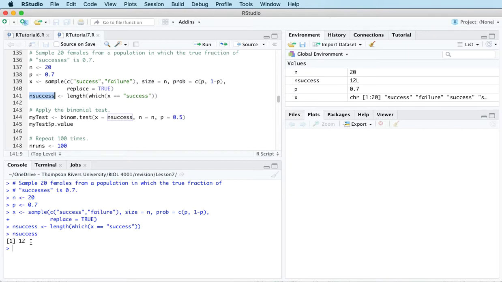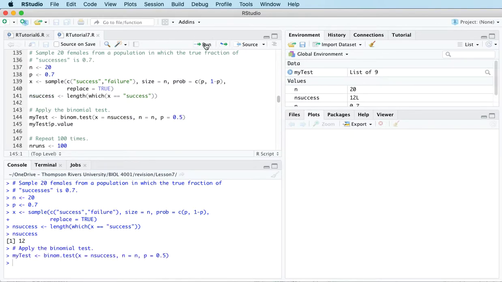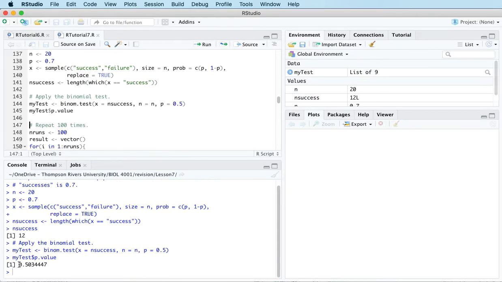So in this sample, 12 times out of 20, the female chose a male from her own species, and 8 times out of 20, she chose a male from another species. Let's apply the binomial test to that data and look at the p-value. In this case, we got a p-value of 0.50.